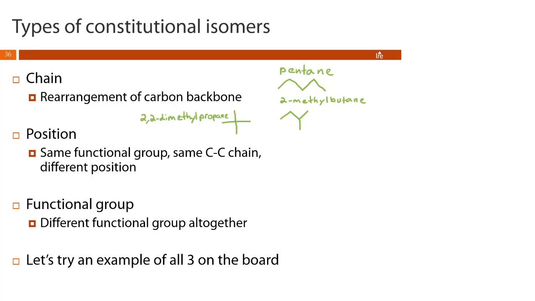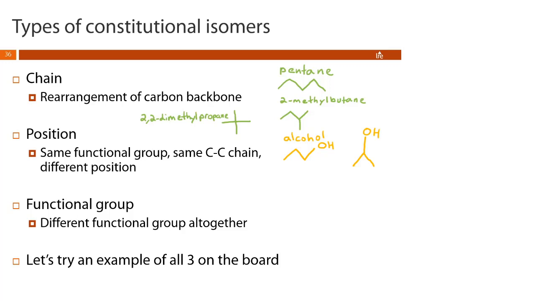Okay, now let's do the same thing with position isomers. So I'm going to give you a molecule, and I want you to tell me what type of functional group this molecule has, and then draw a position isomer of this molecule. Don't worry about naming at this time, because we haven't learned how to name these type of molecules yet. Okay, so this molecule is an alcohol with 3 carbons. We have the hydroxy group attached to position 1. And so we could create a position isomer by moving that hydroxy group to position 2.